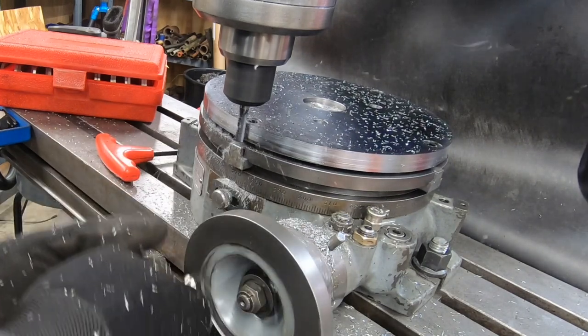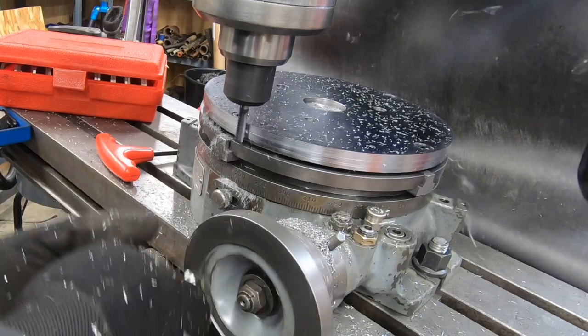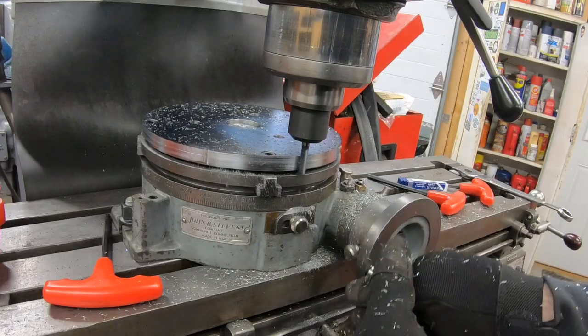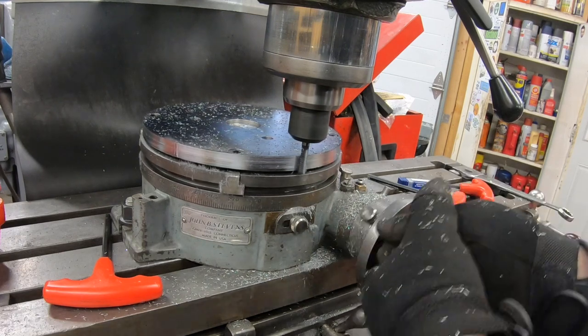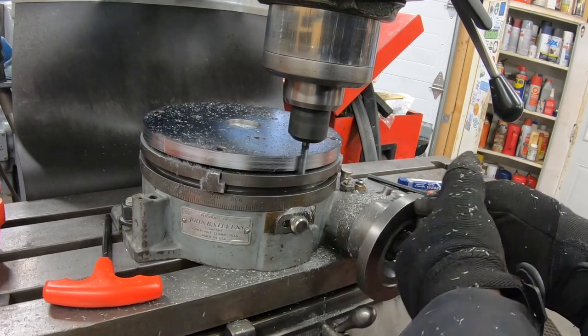I am completing this last pass by hand because my drill died. I think it overheated. And those chips are hot, which is why I'm wearing gloves.